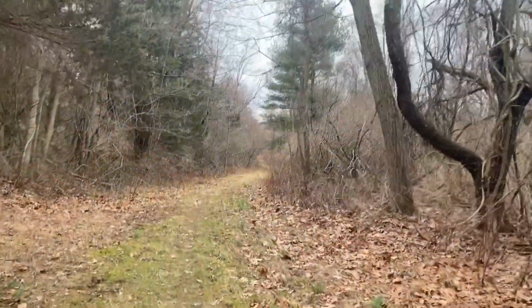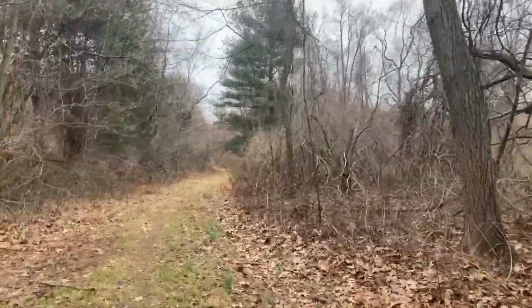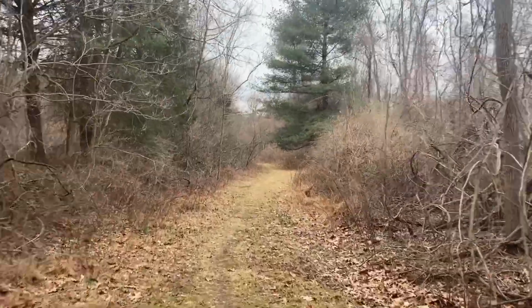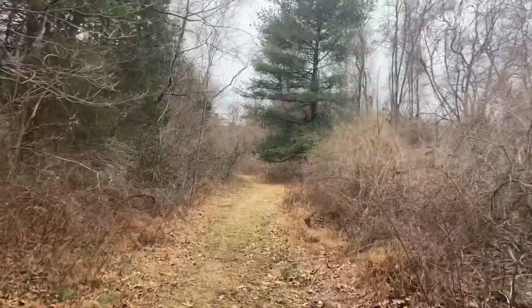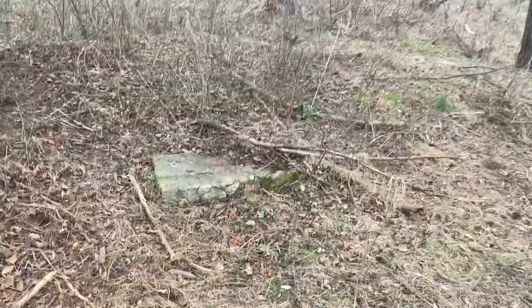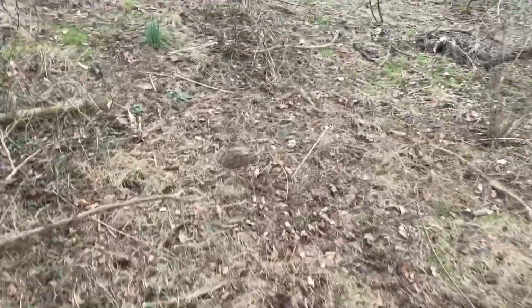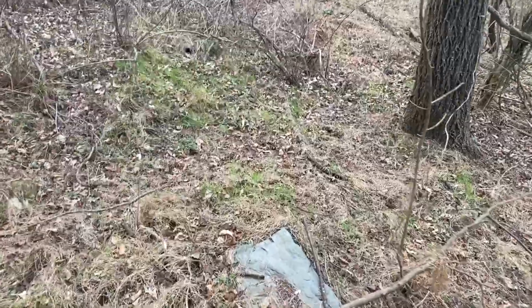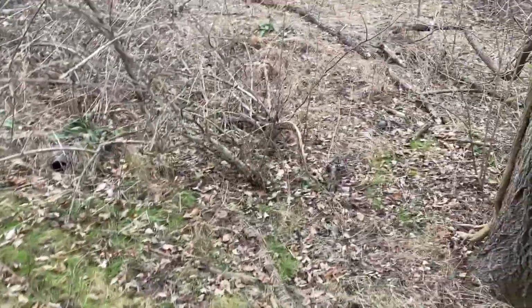So not on the bike trails, but off of the bike trails, there are some abandoned foundations or structures. I'll try to find it. Right here, these sticker bushes are some fieldstone foundations and some concrete slabs. And I believe there's more. Yeah, at one time there was something up here. Here's a depression.